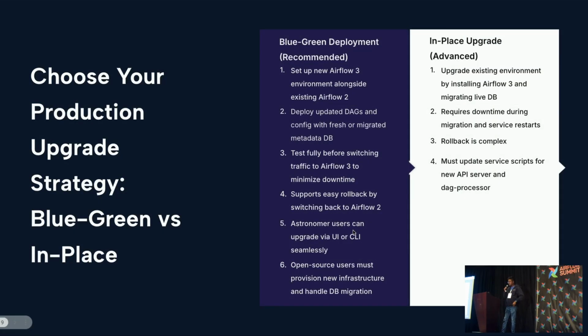So again, there are different migration strategies you could take, but the recommended one is the blue-green deployment strategy. This whole thing can be a talk on its own, but I can briefly talk about it, and we can catch up later if you want. The idea is you create an Airflow 3 deployment first, update the DAG code as per Airflow 3 compatibility, make configuration changes as per Airflow 3 compatibility, and deploy each of those DAGs in this new Airflow 3 deployment.